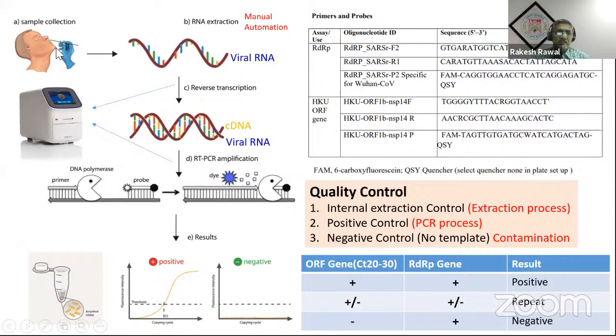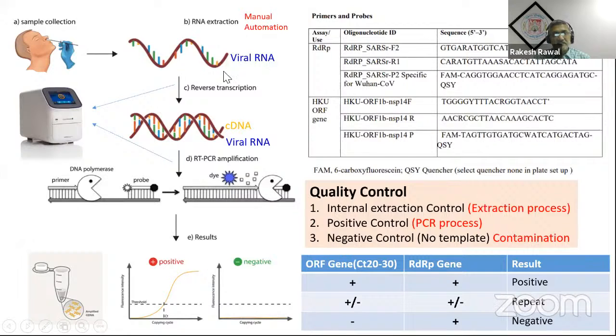But many times the sensitivity of RAT is very low. So if you get negative, that doesn't mean that you are not harboring the virus. So now you are referred to go for RT-PCR. As you all know, you must be aware of the reverse transcriptase polymerase chain reaction. So that is the chemistry behind that.